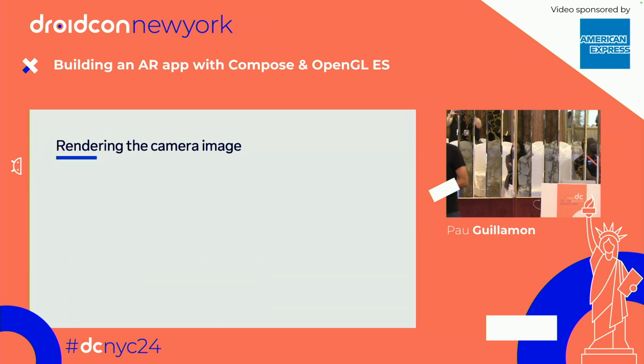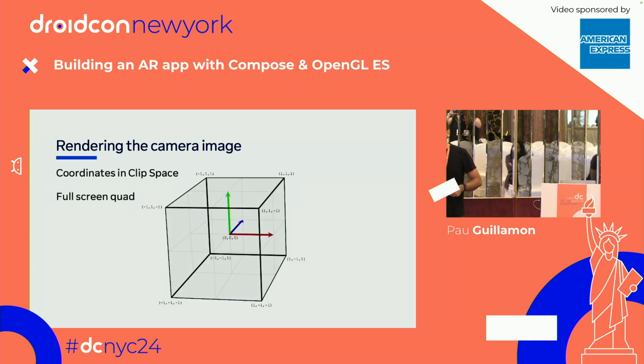To render the camera image, we need to get, of course, the data from the camera sensor. And then in order to render anything, we still need to go through the graphics pipeline. So we need to submit some 3D data to OpenGL. And this is one of the cases where we don't need to use a virtual camera to place 3D geometry in a virtual world. We can directly have our geometry in clip space.